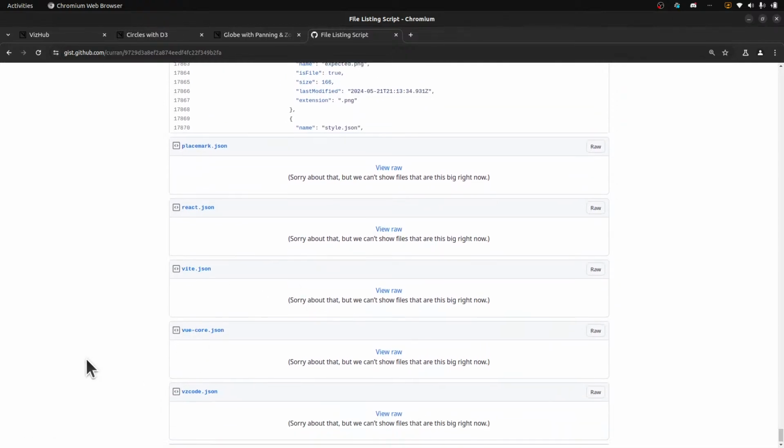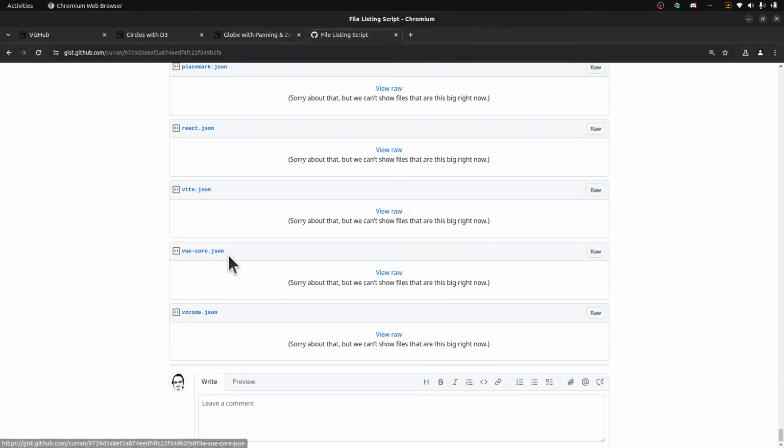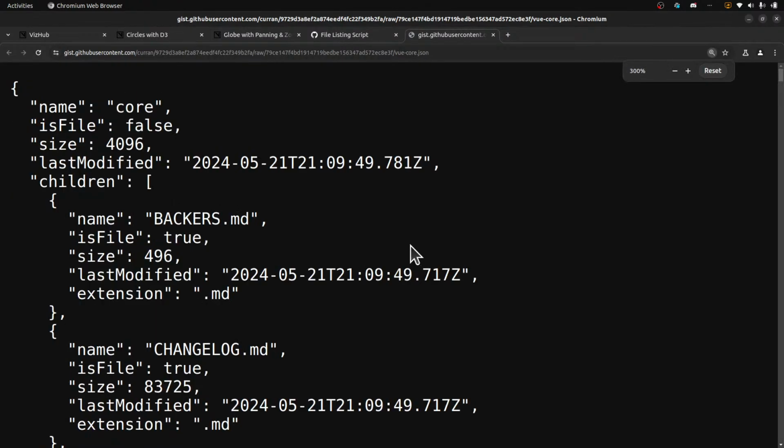Vue Core. There's a bunch of different packages in Vue, but I figured Vue Core would probably be a good place to start. So here's what the data looks like. It's a typical D3 hierarchy as JSON, where each node has an ID, which is the name, although I don't know if that's globally unique.